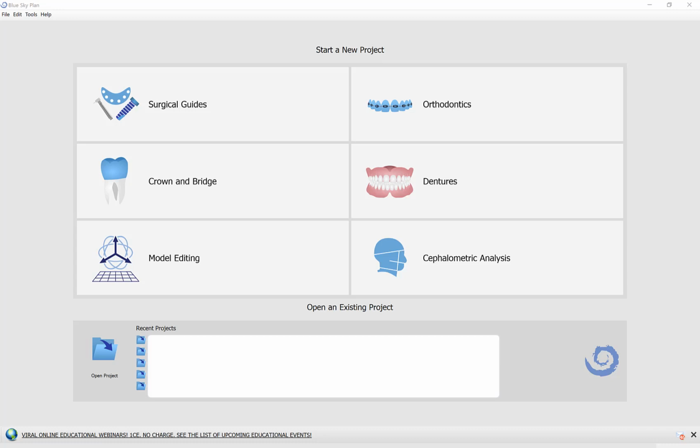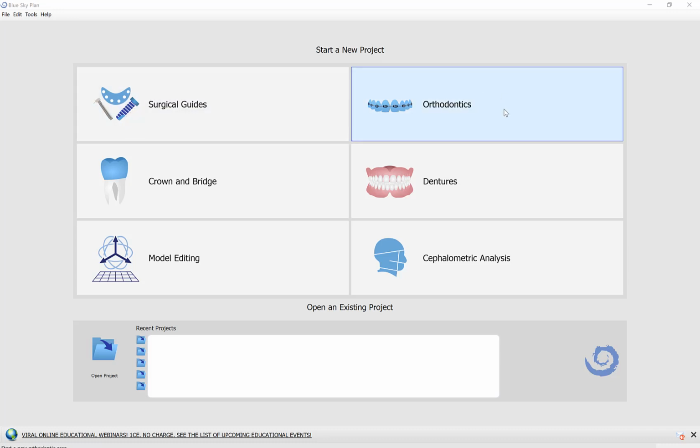In this training tutorial, I'd like to demonstrate the functionality of creating an indirect bonding tray in the Blue Sky Plan software. We've had this functionality in the software for quite some time. The functionality that we've had was based on aligning the brackets to the wire, meaning that the brackets are placed perpendicular to the wire. We've recently added a new process flow for aligned to teeth that allows the brackets to be aligned based on the positioning of the teeth, meaning that the back of the bracket will be placed as flush as possible to the tooth, the mesial distal positioning will be based on the middle of the tooth, and the offset from the incisal edge of the tooth will be based on settings in properties.